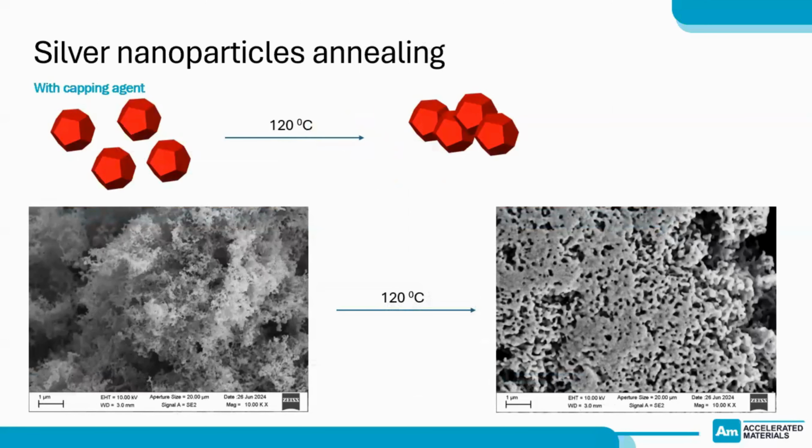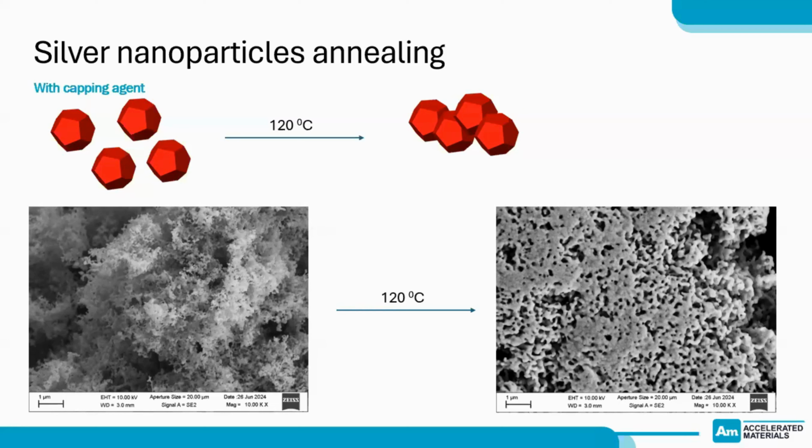And we have also found a very interesting phenomenon, right? You can see that we can prepare particles around 300, 400 nanometers, maybe here a little bit smaller, even 200 nanometers. And if you do annealing at 120, all the particles intercalate. You can see on the right side that the particles are quite well connected.